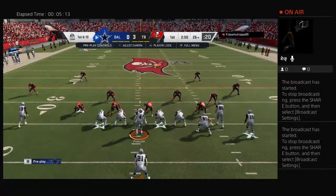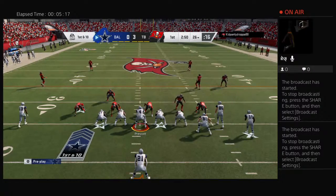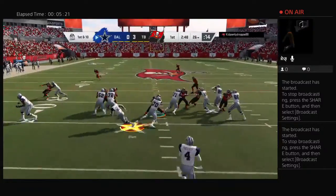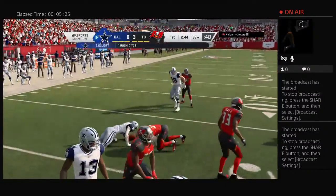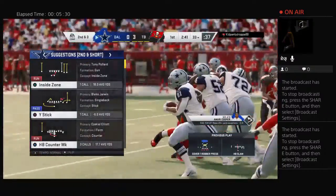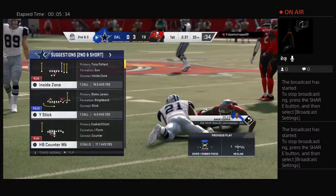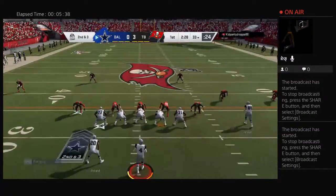So Prescott and the Cowboys now with a first and 10 at their own 26. Now the first carry for Ezekiel Elliott, and he's going to get about 7 yards on that one, up to around the 33. A nice run here early on. It doesn't take a great play caller to realize you want to establish a guy of his caliber with runs like this early, because they'll pay dividends as the game progresses.